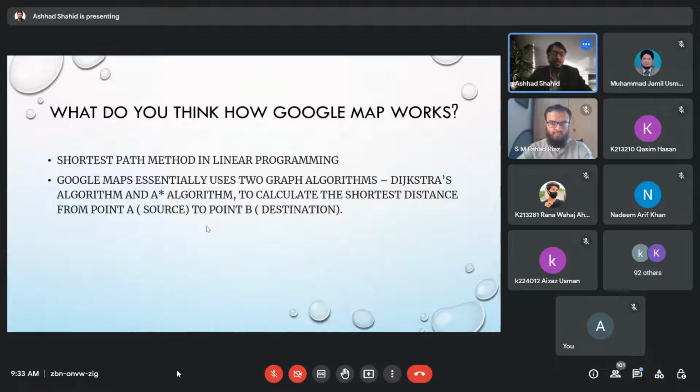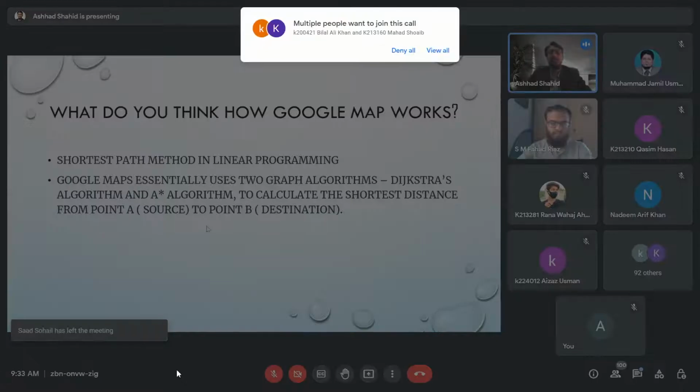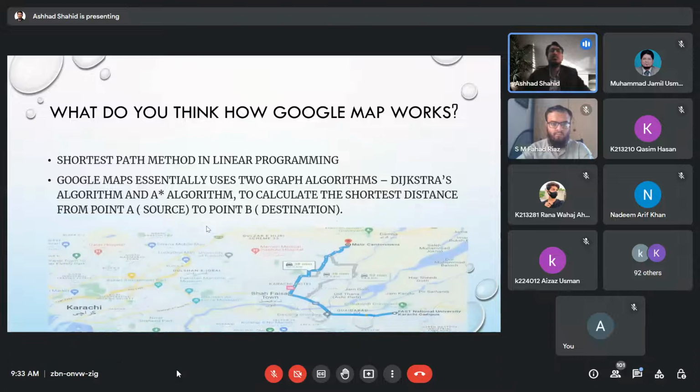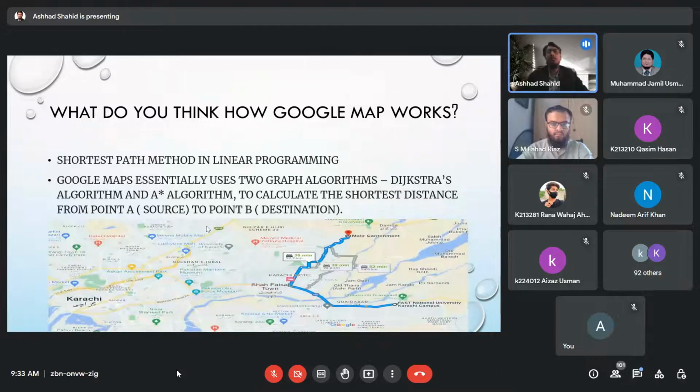But if you say, I'm coming from my home, first I'll go to pick up my friend, and then we'll go to the university, what will be the best way? What will be the shortest way of describing this map? So this will be described by the A-star algorithm. There is a minor difference between these two, but this is the only difference. I have described it here. For this sort of problem, you use the A-star algorithm, and this is basically how Google Maps is working.